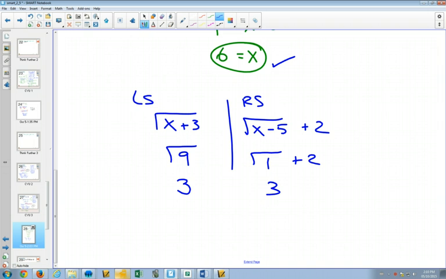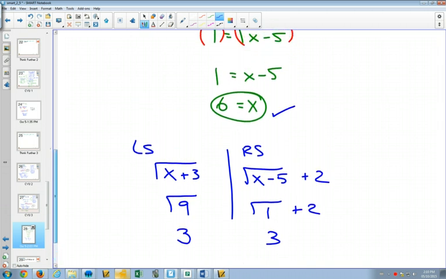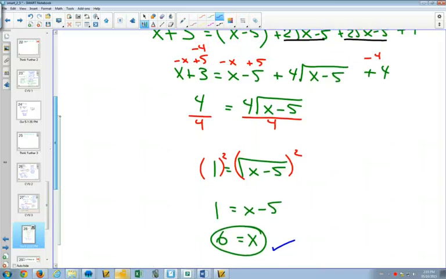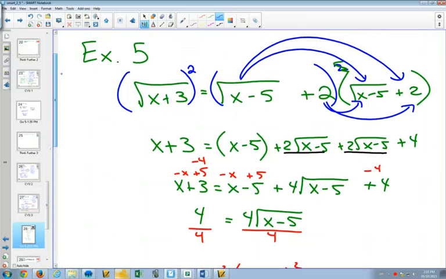Would there be a question on the pre-quiz that wouldn't be able to be solved? The one on the pre-quiz that won't be able to solve will be similar to example 3 that we did, where it was a square root equals a square root. Okay? Later on, once we learn quadratic equations, we come back to these and then it becomes a quadratic equation we have to solve. And then it has a better chance of having more extraneous roots. But for now, these are the ones. There are no questions like this one in your book.